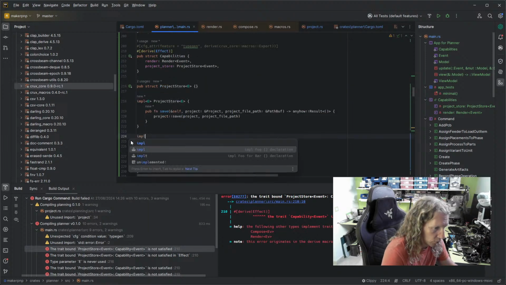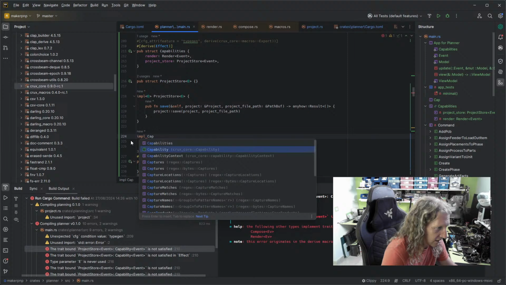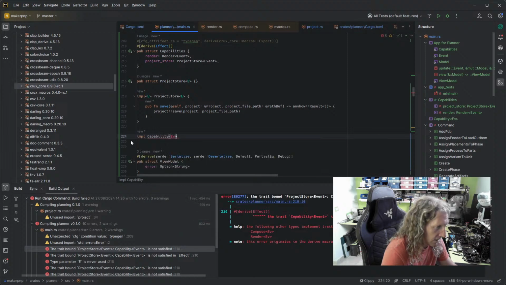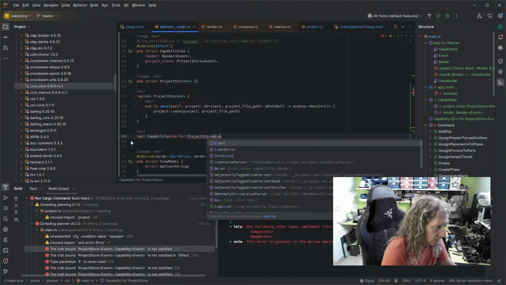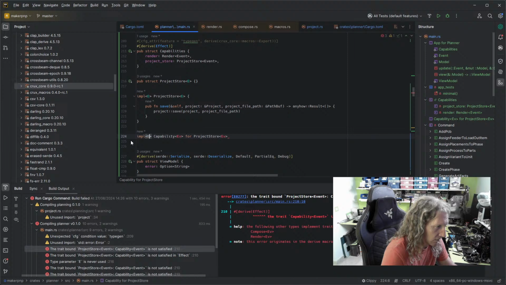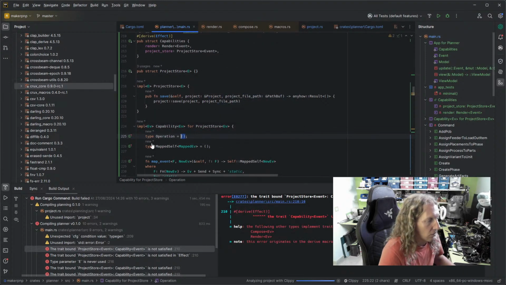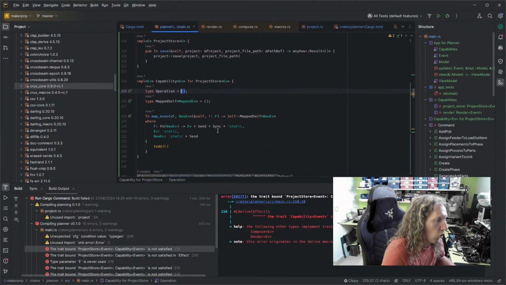Let's go impl capability EV for project store EV. Operation.